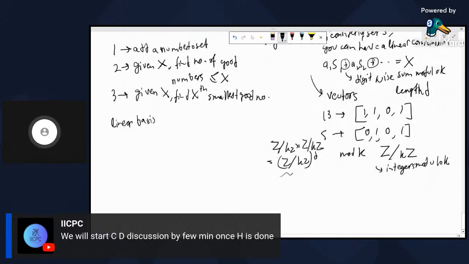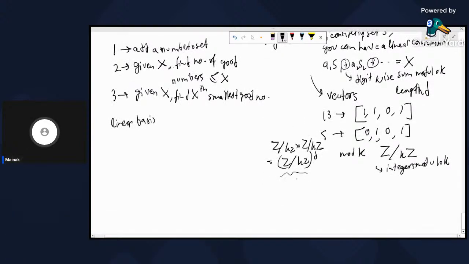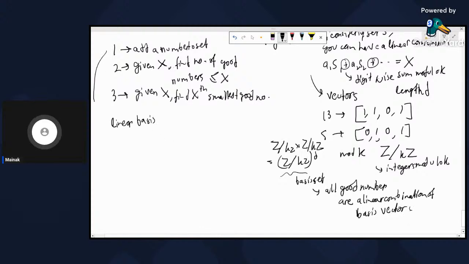And in this notation, we are maintaining a basis set, which means all good numbers are a linear combination of basis vectors. So if you know linear basis, adding this is trivial. I mean, it's not trivial, but it's in the blog, so you can look it up.